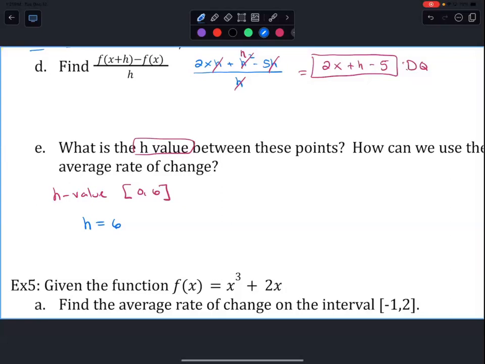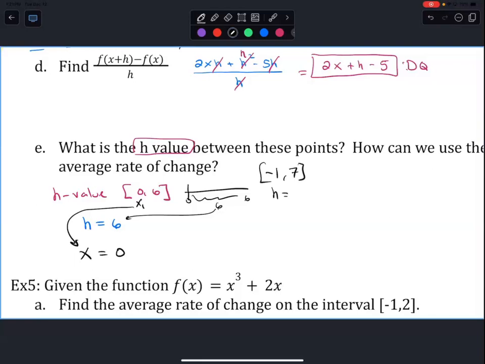Okay? And then your x value, right, we have to plug in for x. x is going to be your first x value in the interval. So x is just going to be 0. Right? So your x value is going to be just the first value of x in the interval. The h value is the difference between 0 and 6, right? If you count from 0 to 6, 6 units, that's my h. Right? Hypothetically, if this is -1, comma 7, then what would h be here? How many units between -1 and 7? 8. Okay, that's all h is, right? How big that interval is. Okay. So now you have that piece.